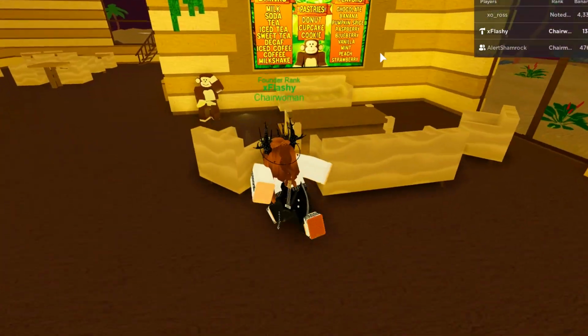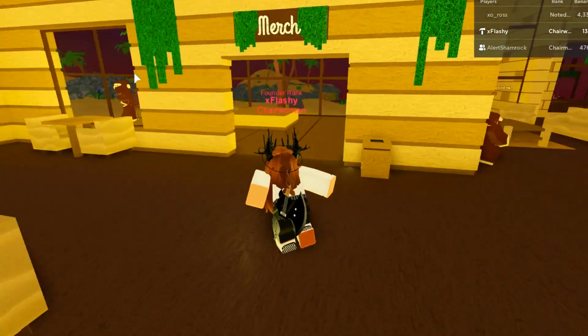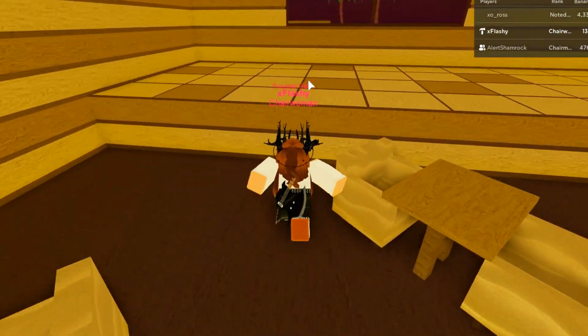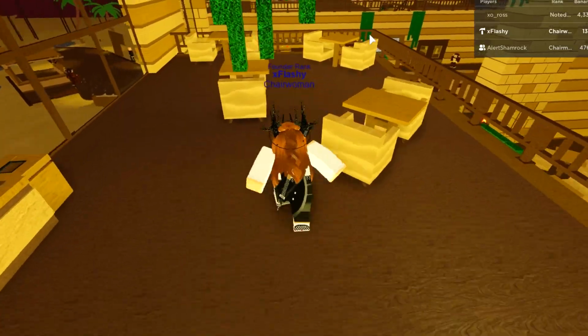So when we come in, the menu is listed right here, so you can take a look at it. Then here's the counter, and you can order whatever you'd like. And then here's a merch area. We do not have merch yet, but I'm going to be working on some soon, so be sure to look out for that. And then a dancing stage just for the fun of it, because why not? Up here is the little VIP area. You can get some complimentary ice cream and hang out with your friends.